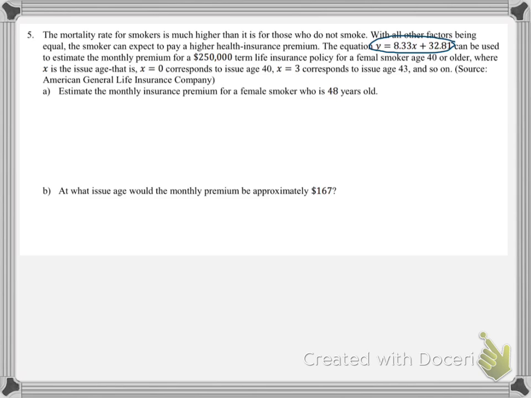So again, it might feel a little bit like overkill on this one to make this list and do all this labeling. We're going to do it because we're going to get in the habit. So when I look at this equation, the first thing I do is say, okay, what are my variables? And I just list them. So x and y are the variables that are in the equation. And then you want to go through all of those words and ask, okay, what does x represent here? Age. It represents age. That is true.